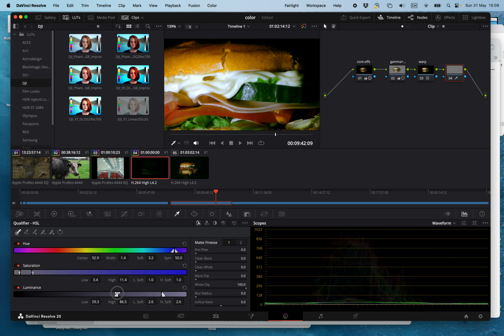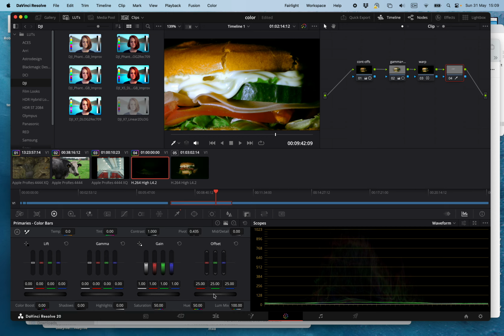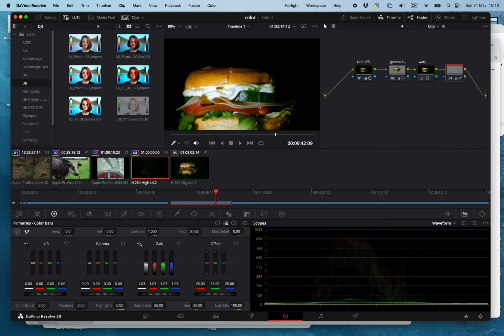So now whatever I do, I can make this bigger. If you make this really wide, it will select more and more parts of the image. So if I take some more of the mayo, here we can see we got more mayo. And now if I go back here and I push, let's say I push the gain. See how we see the regions that got selected. So I can just push this a little bit more.